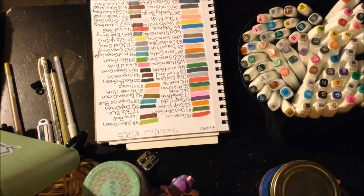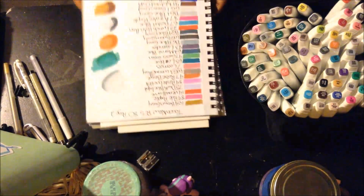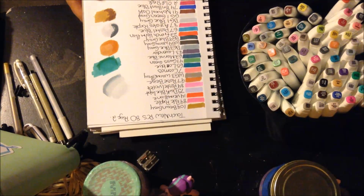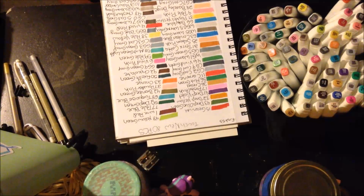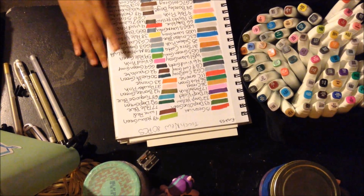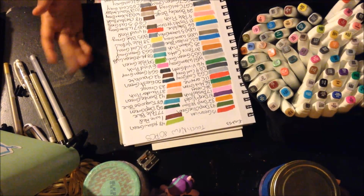Now, I have a lot of pros and cons with these markers, but let's see. I guess I should start with the pros. In fact, no, I'll start with the cons, because everybody wants to know what the bad things about the markers are first before they buy them, and they'll skip through the videos, blah blah blah.